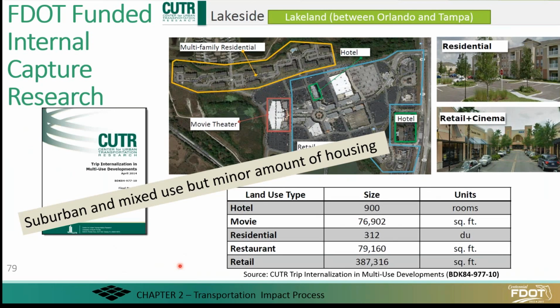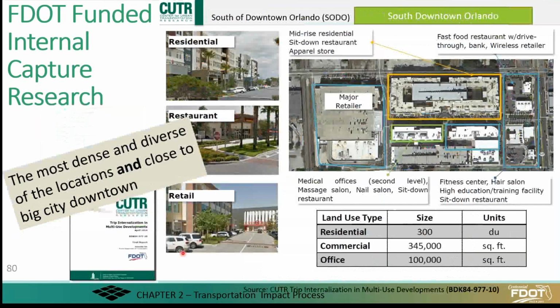And the other site is Lakeside Village in Lakeland. This was suburban and mixed use, but with a very minor amount of housing in this area. And again, these are the sizes that researchers studied. The other location is SoDo, south of downtown Orlando. This was the most dense and diverse of all the locations that Qatar looked at, due to this development being so close to city downtown.